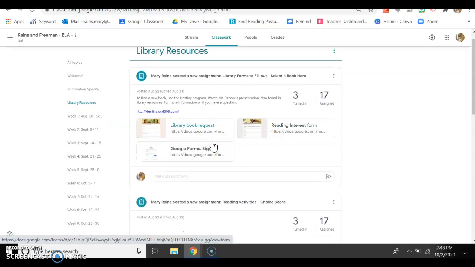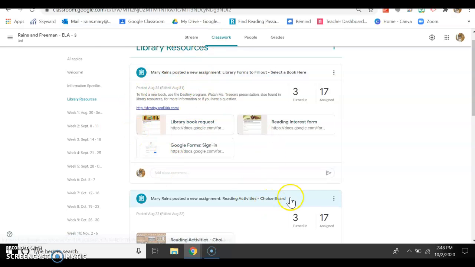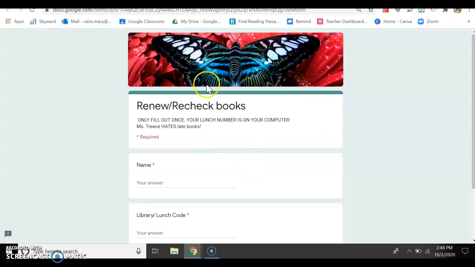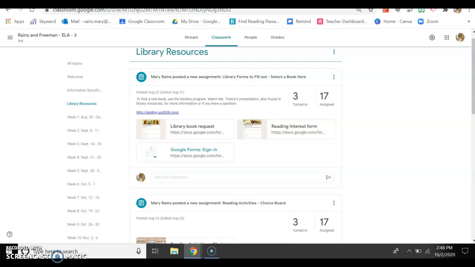The second thing that I'm going to go through and tell you guys about is the library resources. You really need to keep your library book up to date and renewed, and it's going to be very difficult when you're not in school every day. So this is super important: you need to either request a library book or renew your library book every Monday. So Monday in class, you need to do that so that Miss Treese can get that to you by Friday for sure. So you have that so that you can do your activity with that for the week. So make sure you're doing that on Monday. But this is also in library resources where you find those forms. So this is the library book request form. This is the renew request form, but you need to be doing that every week.